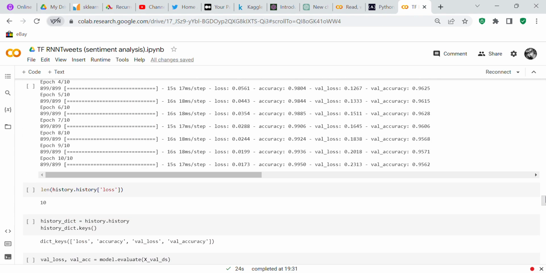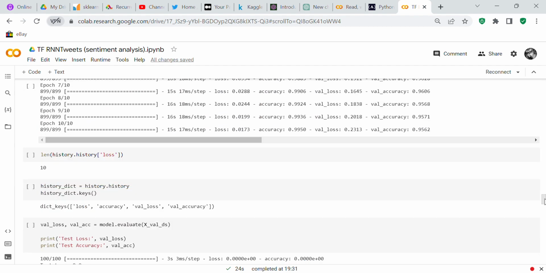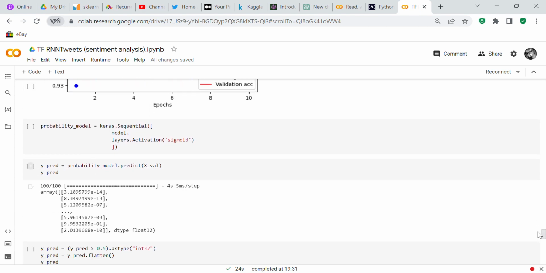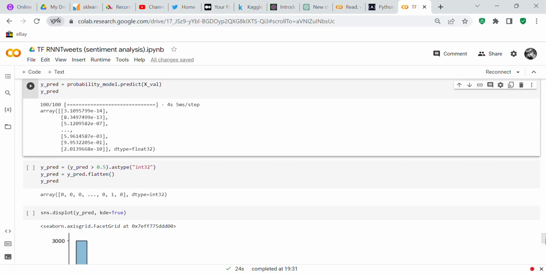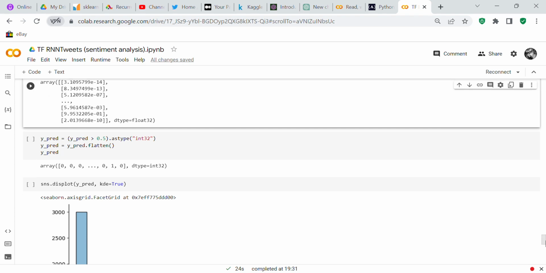And let's come over here. And then we do y pred equals probability model dot predict X val, and then y pred equals y pred greater than 0.5 dot astype int32, and then you flatten y pred, and you get a bunch of zeros and ones.